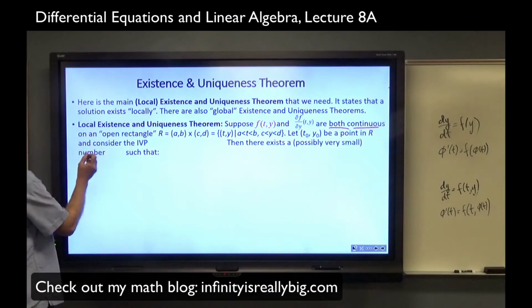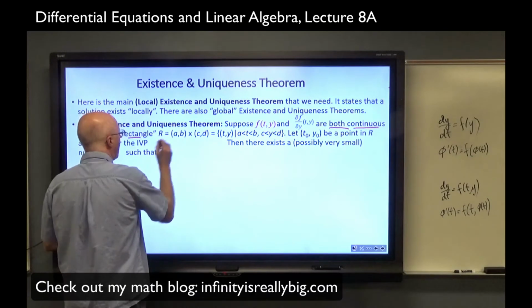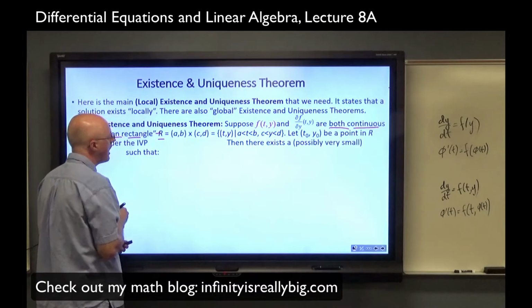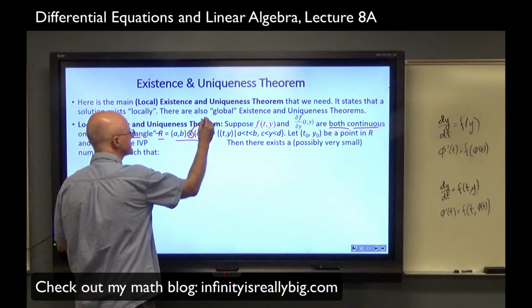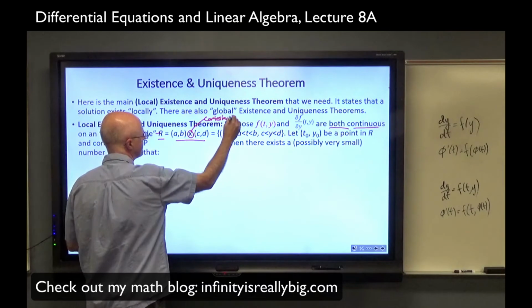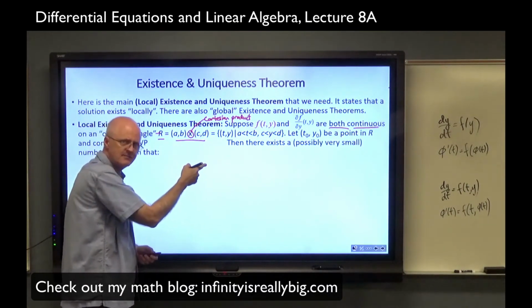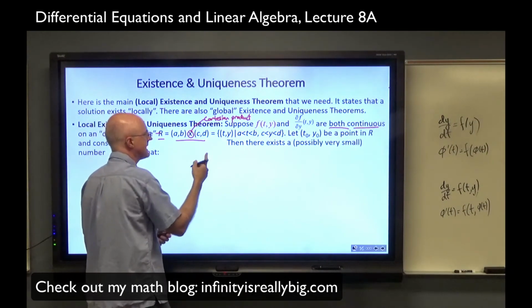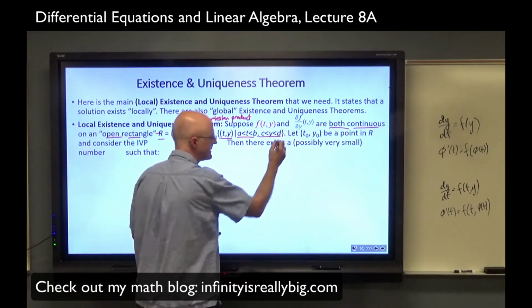We're going to assume here these are both continuous over some open rectangle R, which in a picture below I'm going to make as a cursive R. R is (a, b) cross (c, d). This cross means what's called a Cartesian product. It's just shorthand notation. These are not points, they are intervals, open intervals, from a to b and c to d. It's shorthand to say it's the set of all points (t, y), where t is strictly between a and b and y is strictly between c and d.